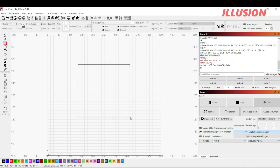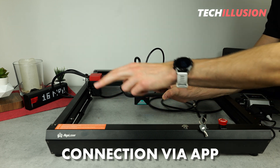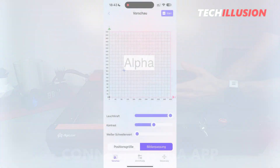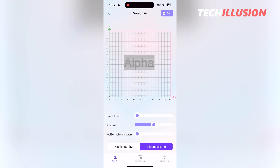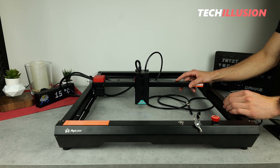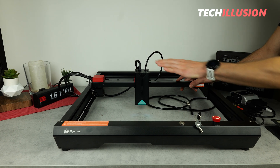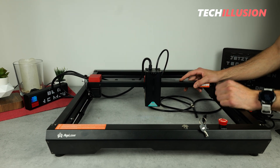On the other hand, I also tested the whole setup on macOS. There, the laser was not immediately recognized under Lightburn, which means additional steps are required to use the laser directly. And not to forget the wireless option, which allows you to engrave images directly from your smartphone using the Algo Laser app. However, I would recommend continuing to use a PC because there are many more settings available and we can control the laser more precisely. For this reason, I used the Algo Laser in practice exclusively with software on a PC, where I thoroughly tested the device in real-world scenarios.